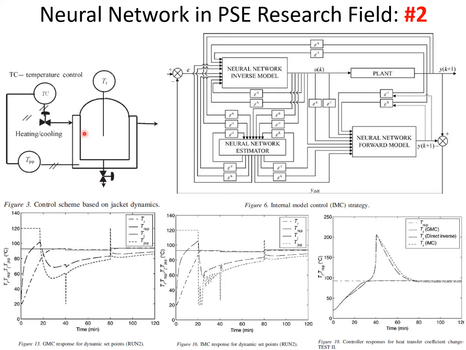We have other methods that are also being used, GMC and so on. But here we demonstrate the use of a straightforward neural network system, which shows its possibility. Definitely it can work in this case, but the range of temperature is not so high. For a higher range, maybe you need to make a few changes in the adaptation of the inverse model, using an adaptive or hybrid system for those sorts of cases. So these are another example of neural networks in the process systems engineering research field that can be demonstrated for chemical process systems.